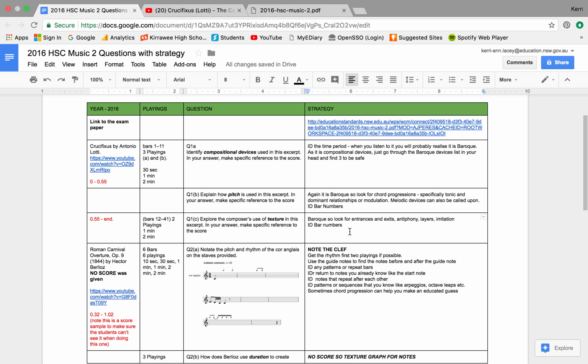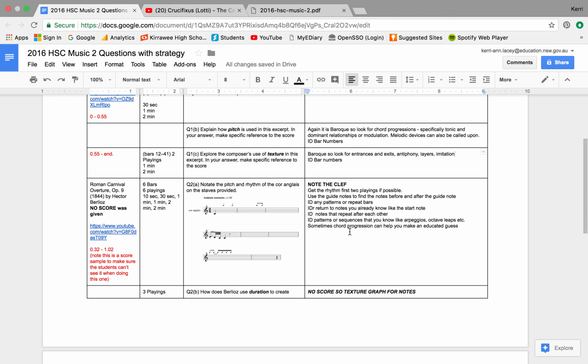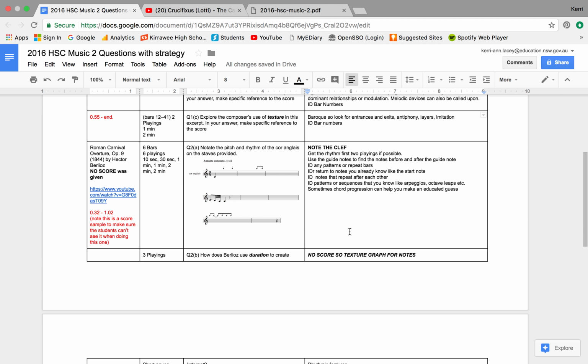From that, as I said, you could develop a scaffold for years 9 and 10, or even years 7 and 8. Now, I don't know if Lottie is the sort of thing you would do with years 7 and 8, but it may very well be. Now, with question 2 in the HSC, it's usually got a melodic dictation in it. So if you're looking for melodic dictation ideas, these exam papers are great.